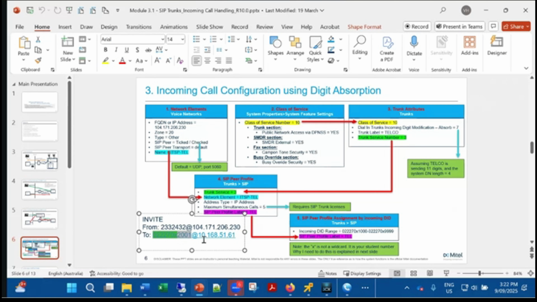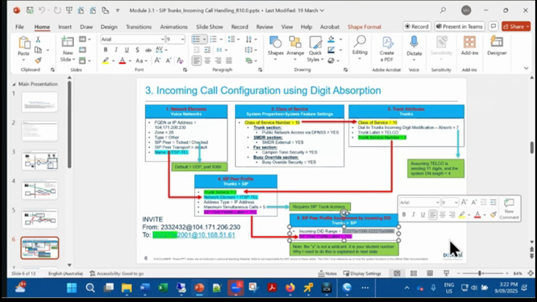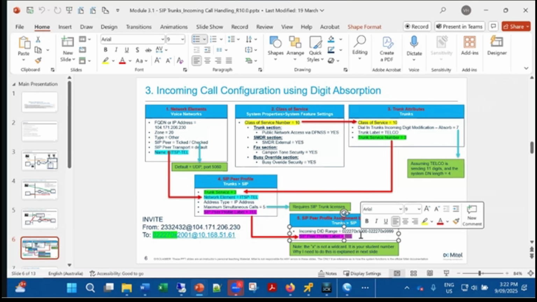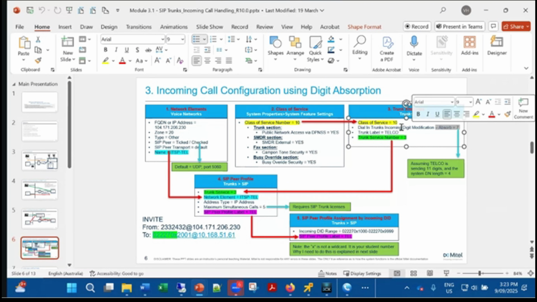Is that number that's come in, is that number in this range? If it is in this range, it finds this peer profile, it finds the trunk service number, and it therefore finds how many digits it must absorb and what class of service it gets.